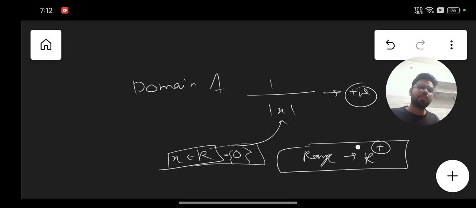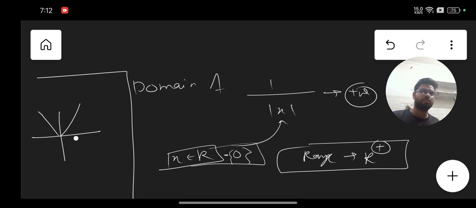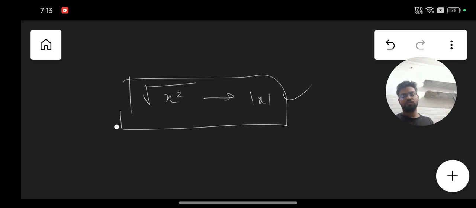I hope it's clear. Now let me discuss about the next function, one more thing which we are missing, that is a graph of modulus function. So the graph of modulus function will look like this. Okay, we can discuss this thing in a graphical theory also, that is f(x) is equal to mod x. And now inequality is also used, suppose if I will ask you in square root there is x square, so generally we will represent like that, square root of x square, answer is what, mod x. Okay, that expression also you have to learn, which is very useful for you.